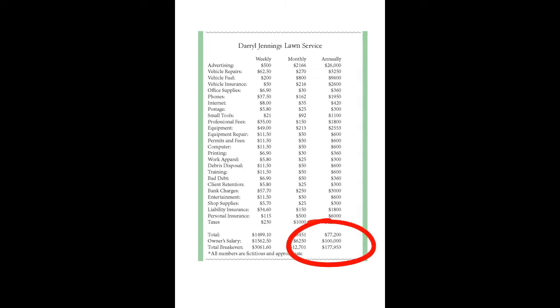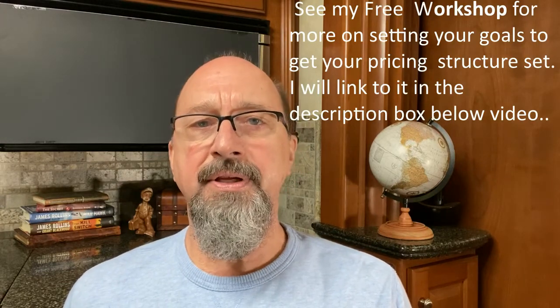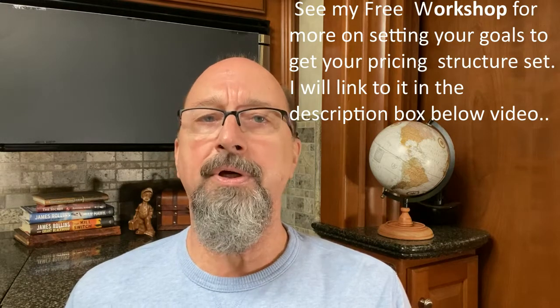Daryl's annual total break-even number in the example is $177,953. Now let's find the total number of working hours in your year — this comes from the goals section. As an example, Daryl will have a total of four weeks off for vacation and personal days: three one-week-long vacations and five three-day weekends. Remember to only count working weekdays, no weekend days. Subtract all the vacation time from your work time, and all calculations from now forward will be based on 48 of 52 working weeks in a year.